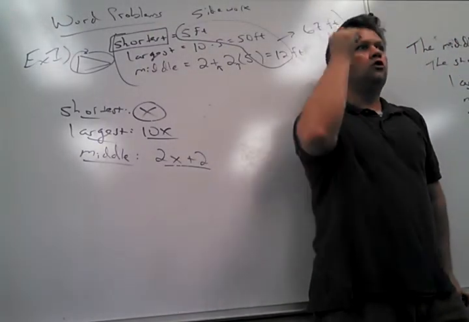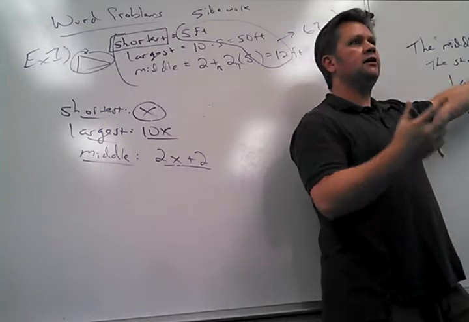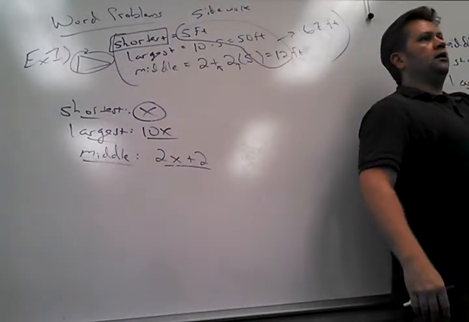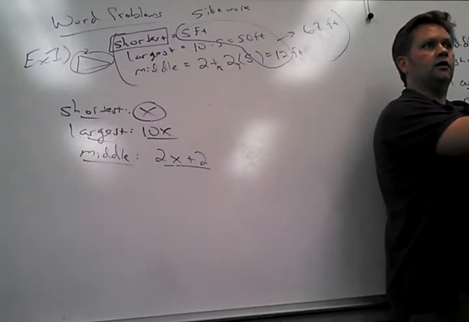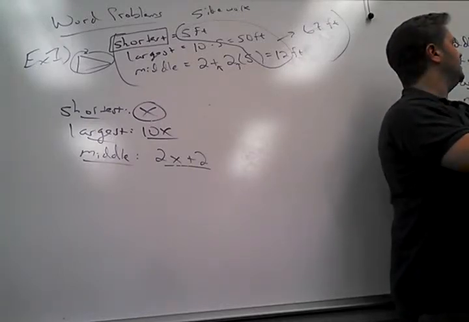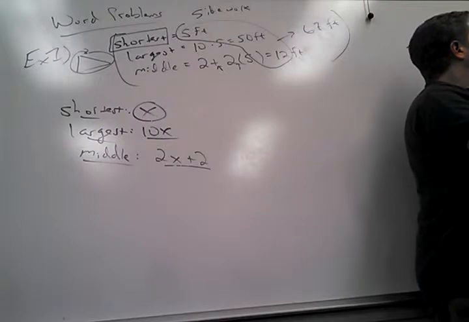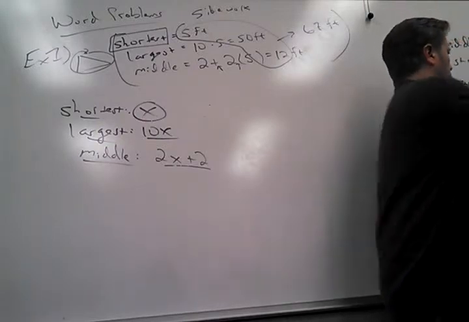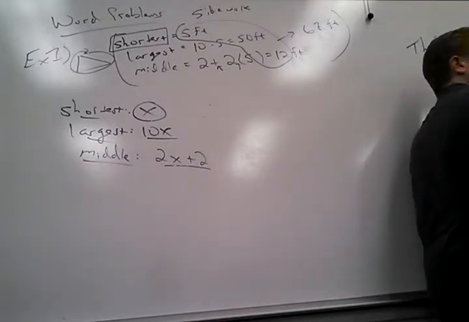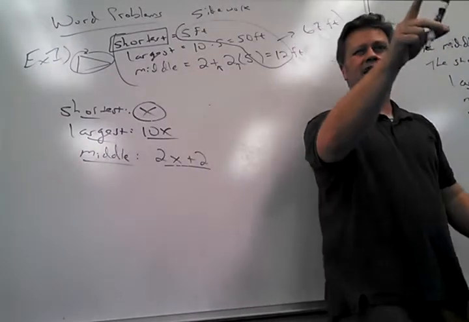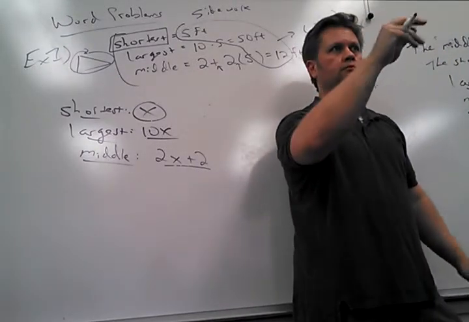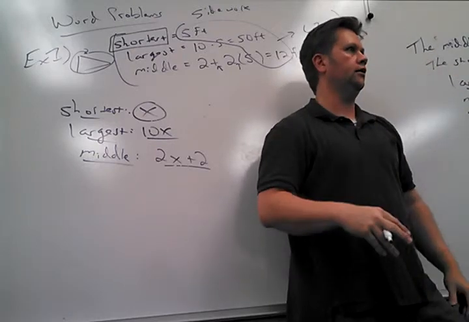But you do the same thing. If the largest was 60, the shortest side would be 40. 20 less than 60. So 60 minus 20. So whatever the largest is, the shortest side is that minus 20. So it'll be X minus 20. 20 less than X. "Less than" is the most evil phrase, really, right? It's the one that turns things around.